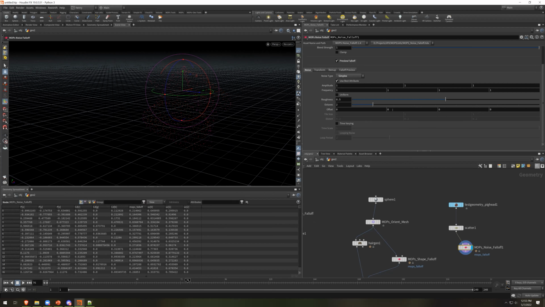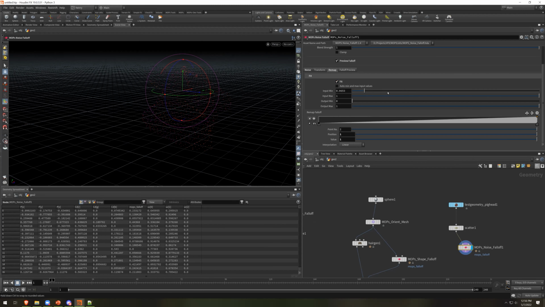Let's do simplex and preview it. Instead of time varying, maybe I'll just set this to be negative time. So the noise is moving up. So you can see it's flowing up like a flame. Let's increase the frequency a little bit, make it a little bit more interesting. And then I'm going to remap it so that there are fewer points active here. Maybe, I don't want that many. I want just a few curling up at once.